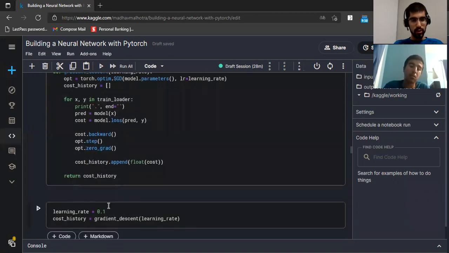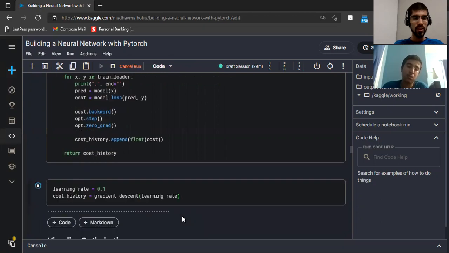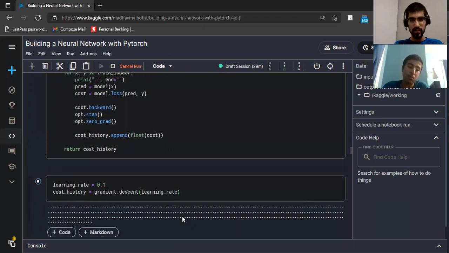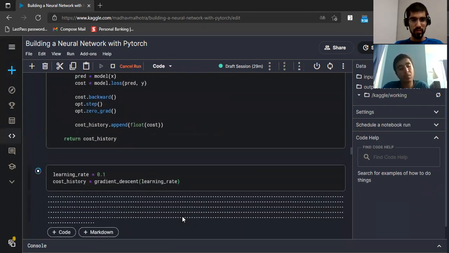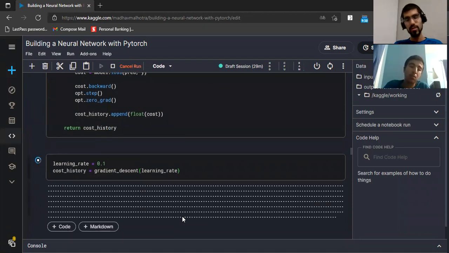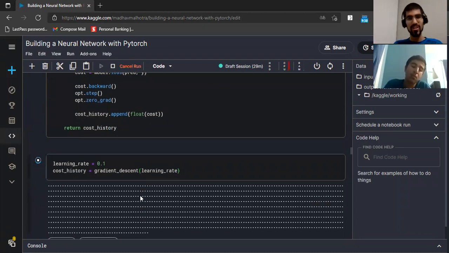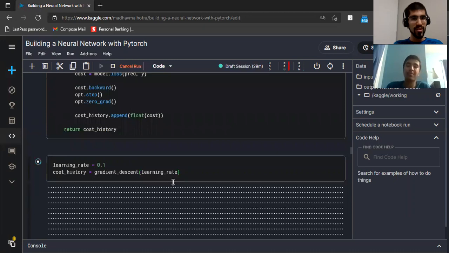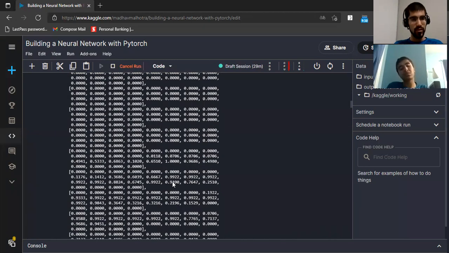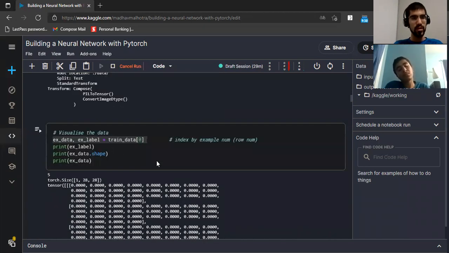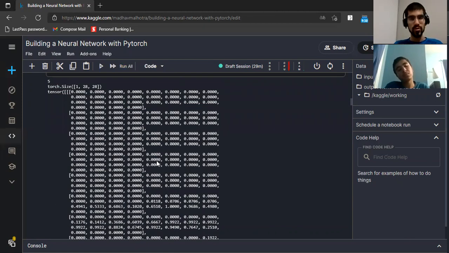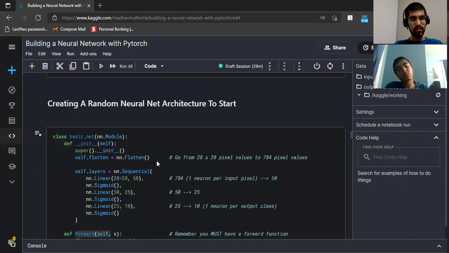And now I'm just gonna randomly set the learning rate to 0.1 because I just want something. I'm just doing a rough and dirty implementation right now. And let's run gradient descent. It will take a bit. So it's going through all 60,000 training examples. Remember from above, we have 60,000 training examples to go through. Takes a little while.